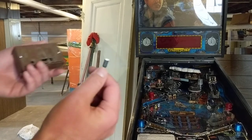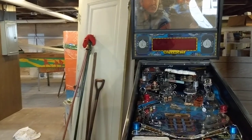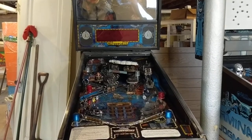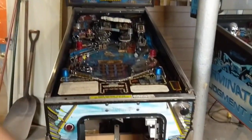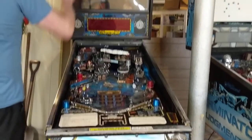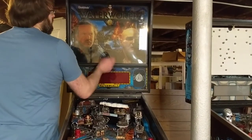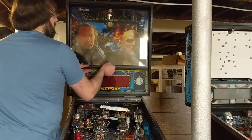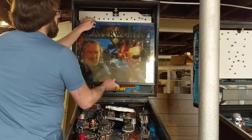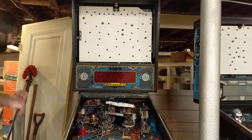So I'm going to remove the power connector from the mod. You can see here we already took the glass off the pinball machine. If you don't know how to do that, you can look up step-by-step directions online. We also need to take the glass off here, so make sure you find your keys to get the glass out and put that off to the side.